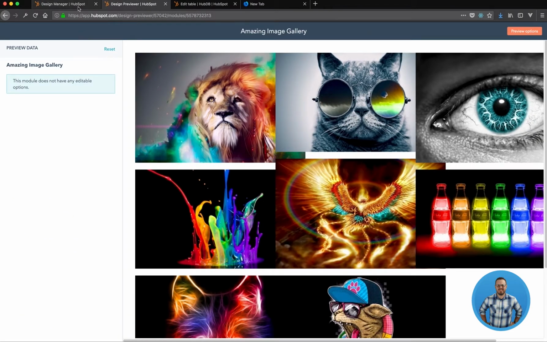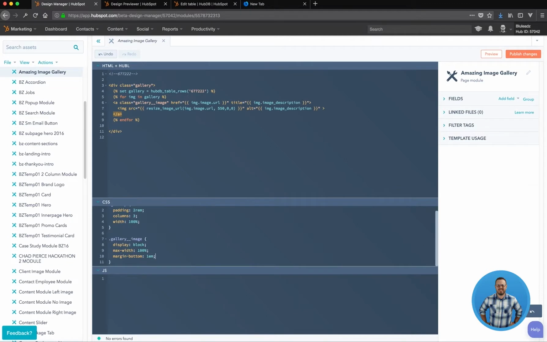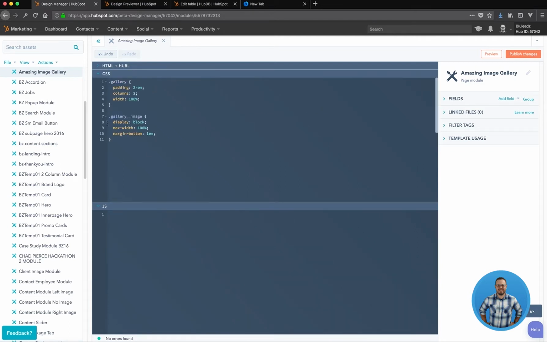All right, perfect. The next thing we're going to do is work on the actual image itself, and that image is going to be called gallery image. We're going to give this a max width of 100%.